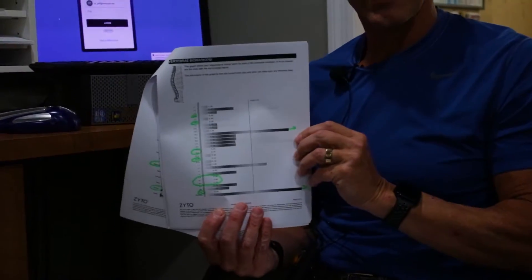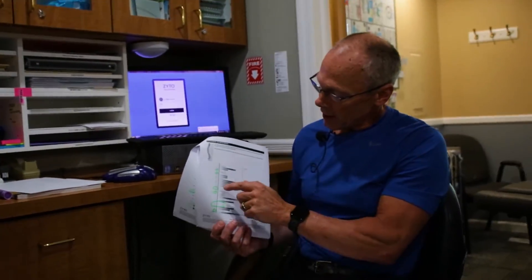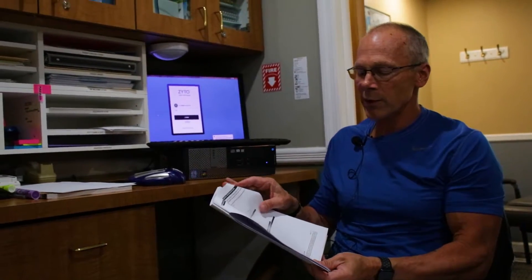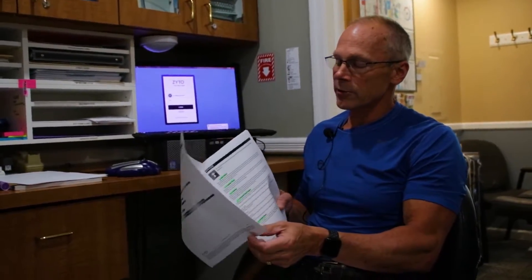The next component is what is going on with the spine — looking at where there is more tension or more energy and less energy. It helps us identify which sections of the spine need to be most and primarily adjusted to restore the patient's spine and overall health back to normal. Then we get into what's going on with the Meridian system. We tie this in with our acupressure charts and touch-for-health charts, and it also allows us to intelligently refer a patient to an acupuncturist with useful information about what is going on with that patient.